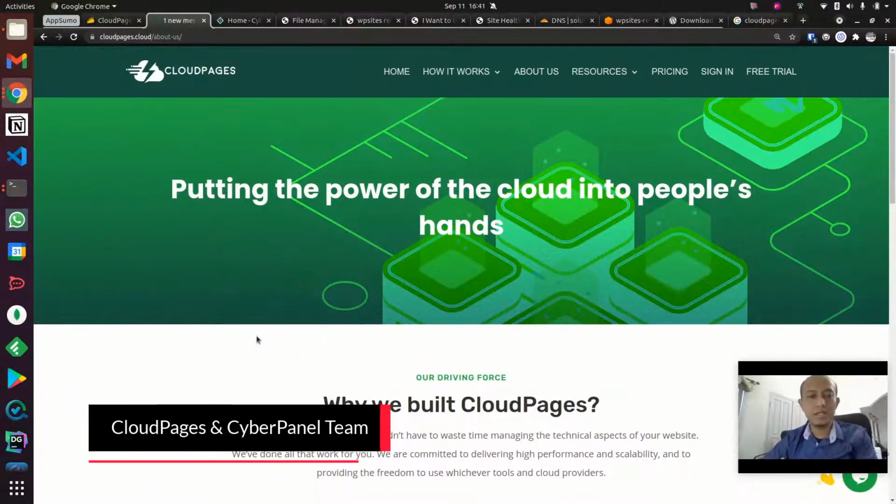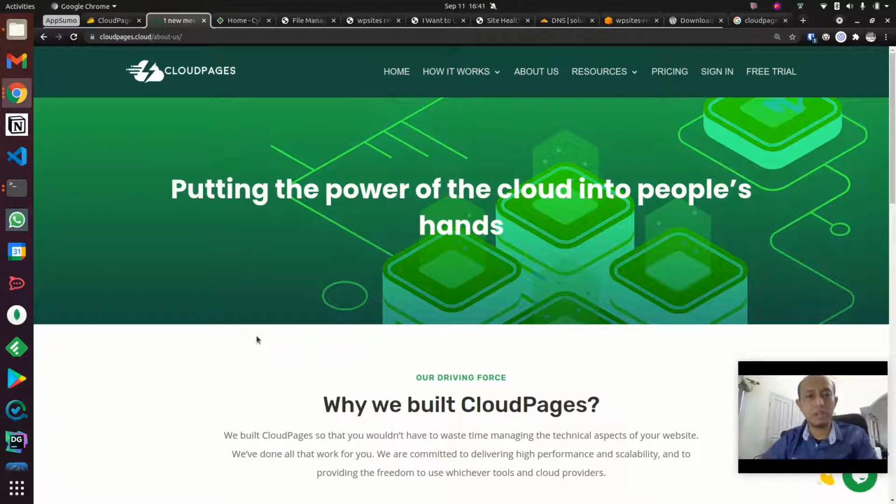So that is my review of CloudPages and also my hands-on experience on how to use it the first time. As you can see, it didn't go as smoothly as I planned, and there are some rough edges that still need to be fixed, and I'm pretty sure that the CloudPages team will be able to fix them. Pricing wise and with all the features that are currently here, it's a really good deal.